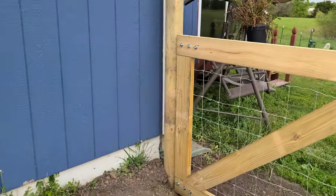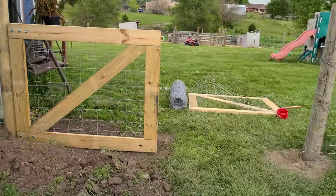We're back out. We're gonna be finishing up the gates today. Did a little bit of work that I didn't get recorded. What we got so far: got the gate hung. I actually have the second one hung.